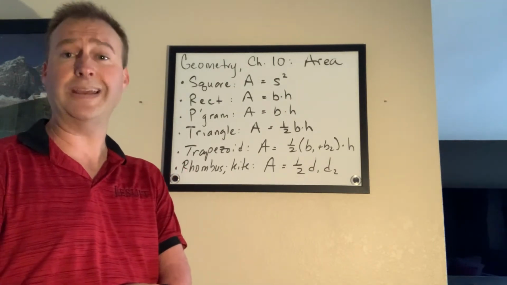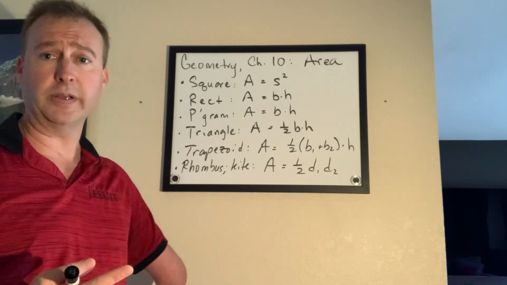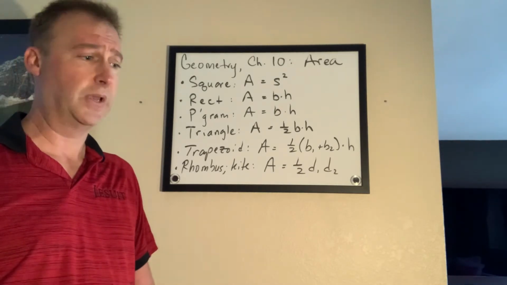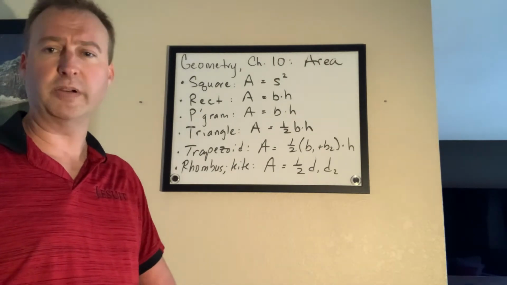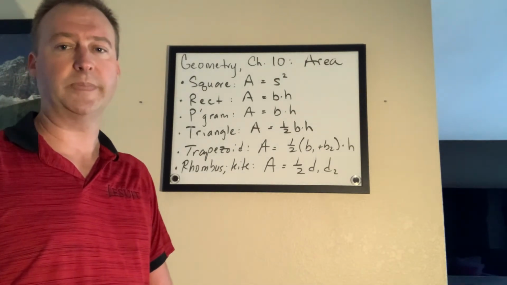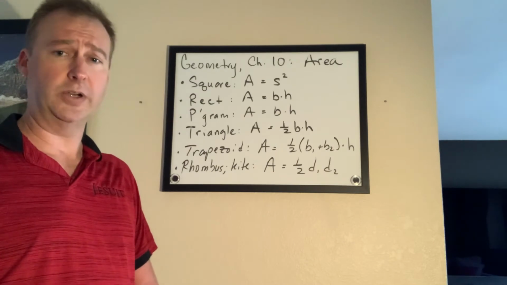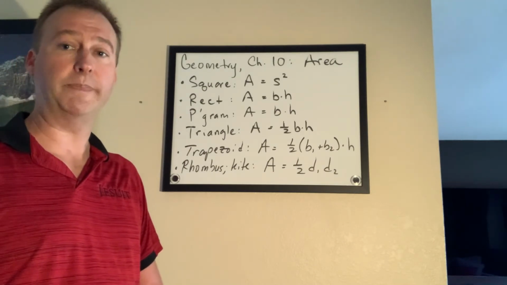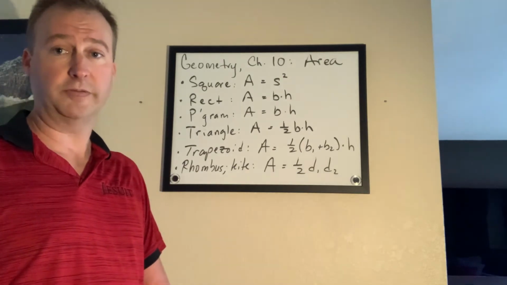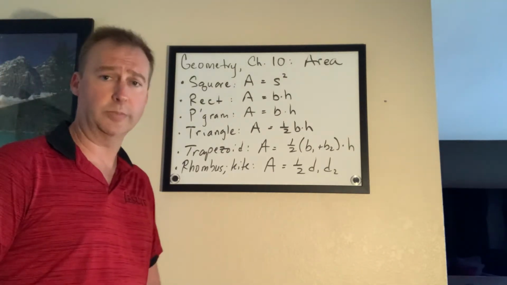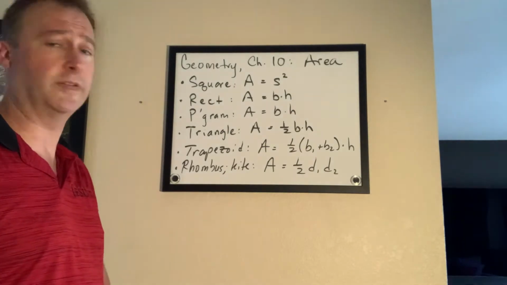Chapter 10 is all about area of polygons, pretty simple stuff: polygons and circles, quadrilaterals and triangles and things like that. So just area and some perimeter formulas, all formula based. That's the key thing. In this video, we're going to start off with just the essentials, the basics from lesson 10.1, which most of you probably learned before in grammar school or middle school. Most of these formulas are probably familiar to you.